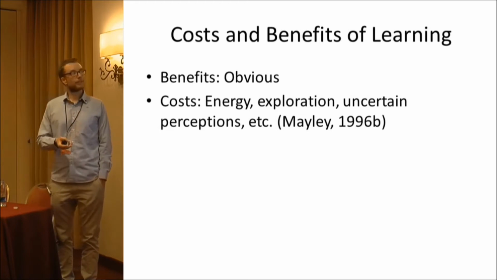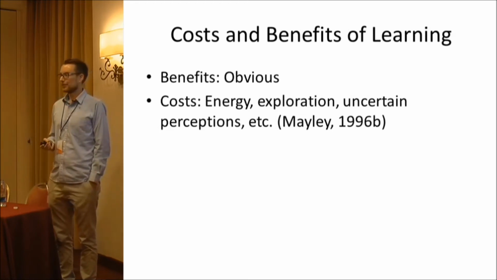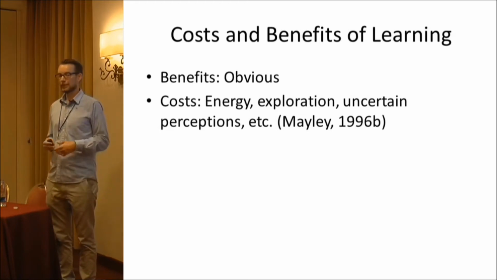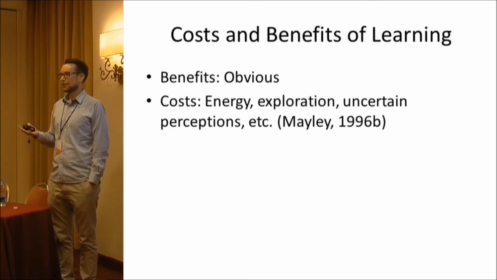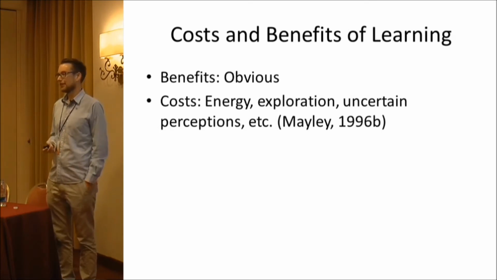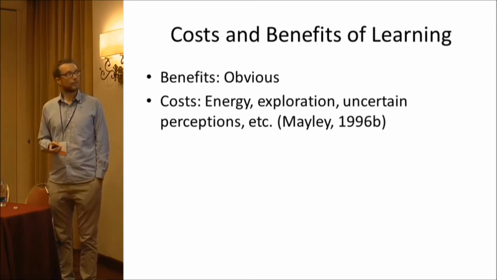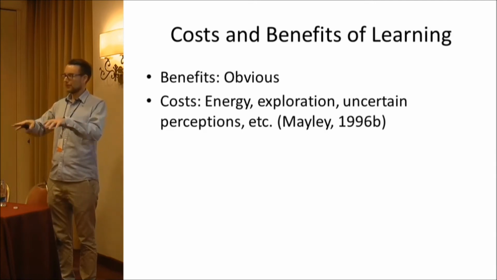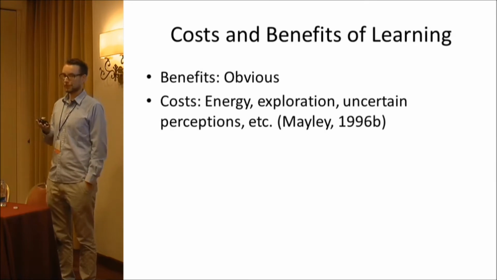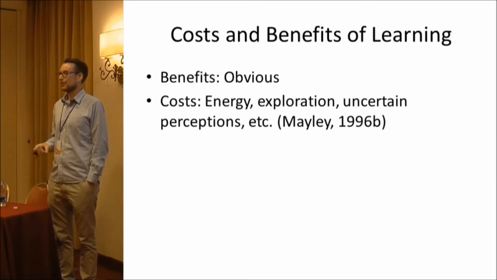Another example of this cost is learning from uncertain perceptions. If the world shows you something that is uncertain at times, you can learn something wrong, and for instance learn that you should start eating poisons instead of foods. So it's better to be hardwired to have the correct behaviors from birth. Also, the cost of exploration is an example of this. For instance, as a child, one explores one's environment, but as an adult, one tries to stay more stable and not explore so much, thereby avoiding potential dangers.